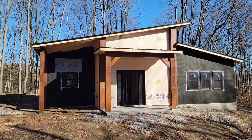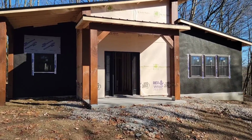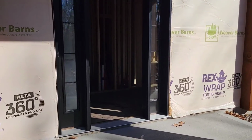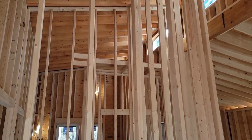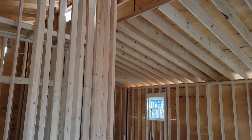This will have a fireplace. I'll take you inside. I like to show it now so you can see the walls. This front double transom door, as we head in, will be black. We've got some construction doors in place right now, obviously to help keep things nice. There'll be a nice entryway in here. Let the camera adjust. I like this because we have those soaring ceilings. As you can see, it's going to go up and have some nice natural light that comes in.